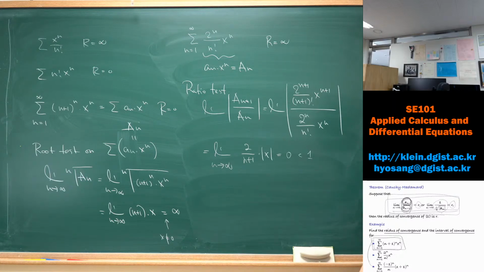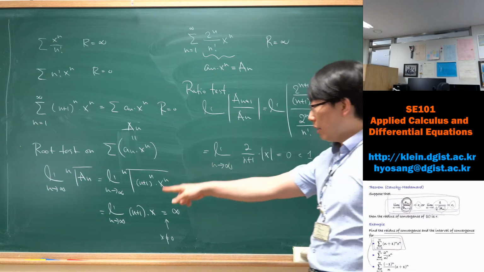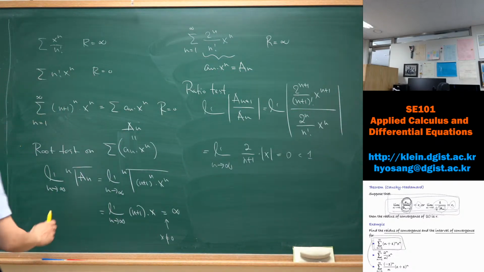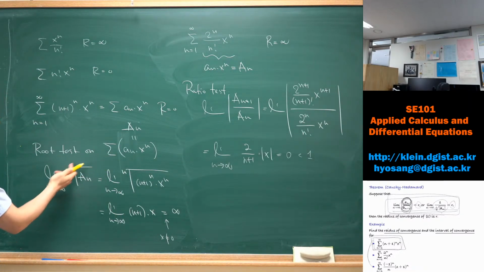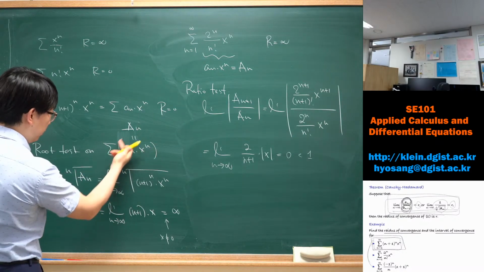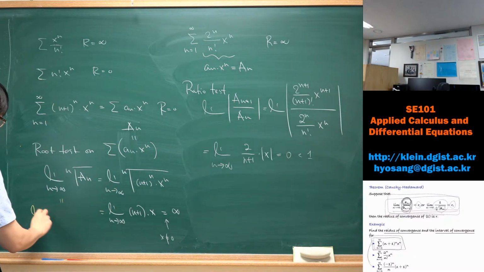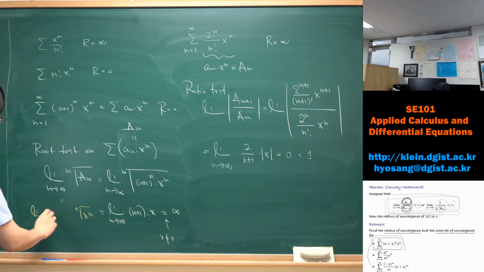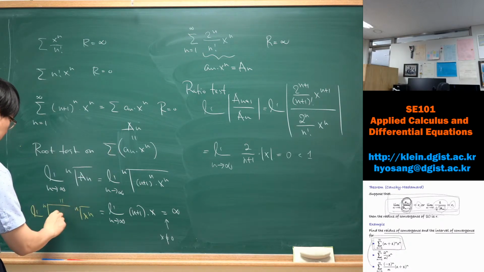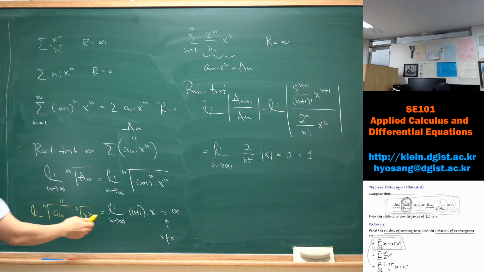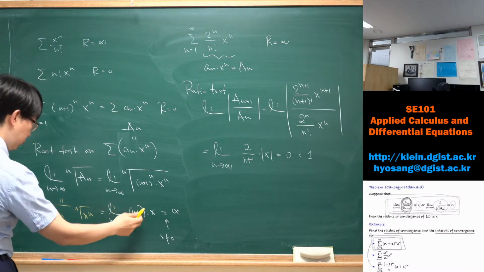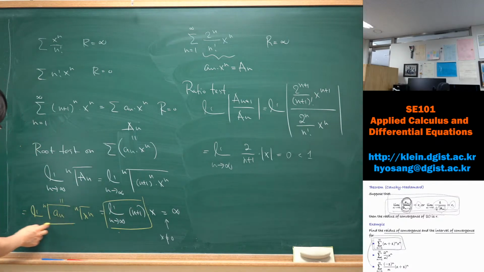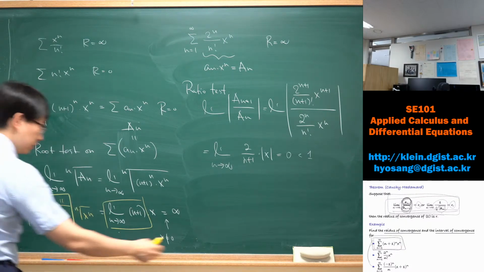Now, at this point, if you go back to the Cauchy-Hadamard theorem, look at the ratio here. We tried to put the root test on the entire sequence here, but you can split this limit as the nth root of x to the power of n and the nth root of an, right? So what results is this one, okay? So this one is the result of this one.